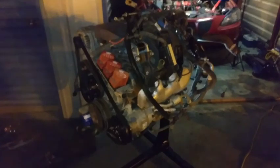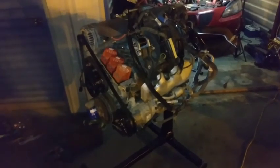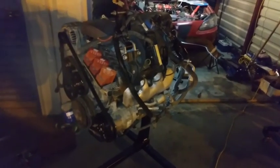And I mean, I don't know, it was worth it to me for everything I got, so I'm happy with it. But yeah, so tomorrow I'm going to end up getting the 06 over here and get that engine pulled out and get this one put in. So I'll update you guys whenever I have the black 06 en route.